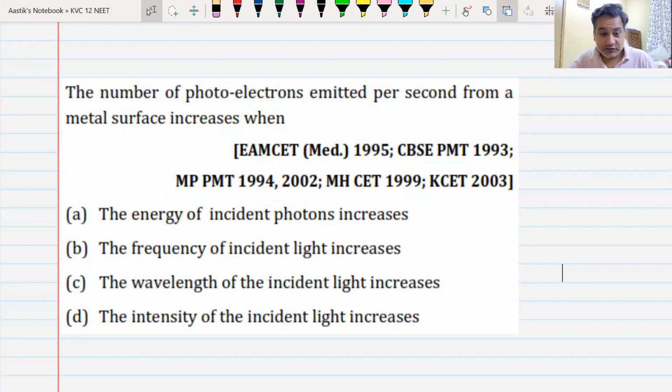These are the questions that are going to come. You don't have to write them, just give me the answer. Number of photoelectrons emitted per second means photoelectric current. They might not ask you photoelectric current straight away. They might ask a question like this: on what factor does the number of photoelectrons emitted depend? What is the answer? It depends on? Don't know.